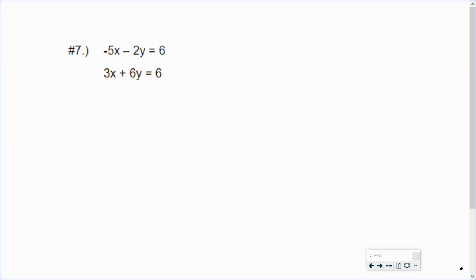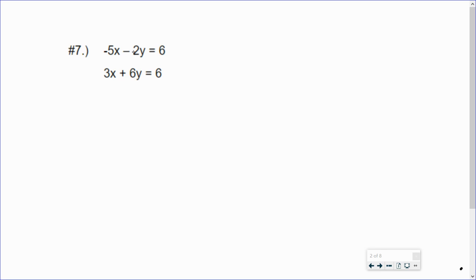So, as I look at this particular problem, I can choose to get rid of the x or the y. Now, in my opinion, it makes more sense to get rid of the y's than it does the x, but I could get rid of the x. I don't choose to show you this one getting rid of the y's. The reason I don't choose to get rid of the y's is because I only have to move one of the two equations up. I only have to change one of them. I have to change this top equation.